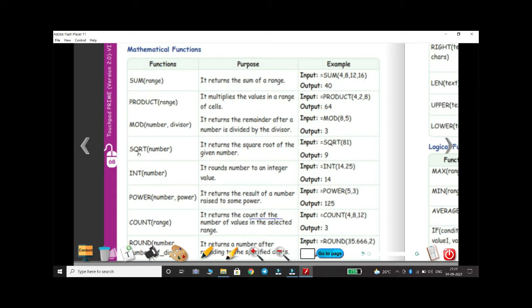Next function is SQRT function. It returns the square root of the given number. For example, SQRT inside parenthesis, I have given 81. Then the output will be 9. That is the square root of 81. That is 9.